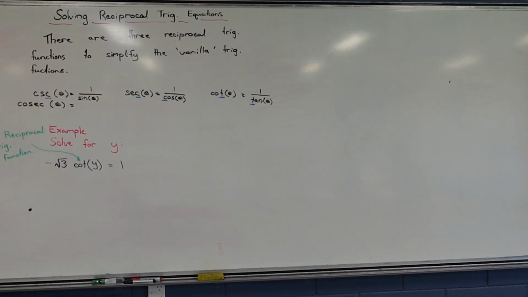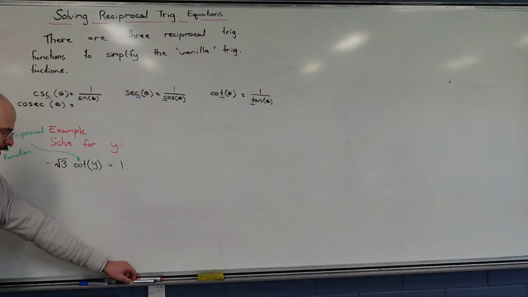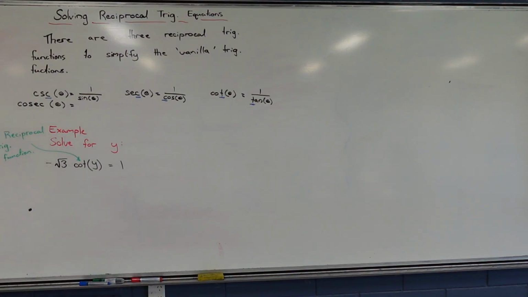The final letter typically lines up with the first letter of the vanilla trig function. The only exception to the rule is cosecant, so CSC, or cosec. The way I remember this is I just remember it's the odd one out. Based on that, I've never been able to forget how the reciprocal trig functions line up ever since I was in year 11. So that's how I would personally recommend thinking about these.